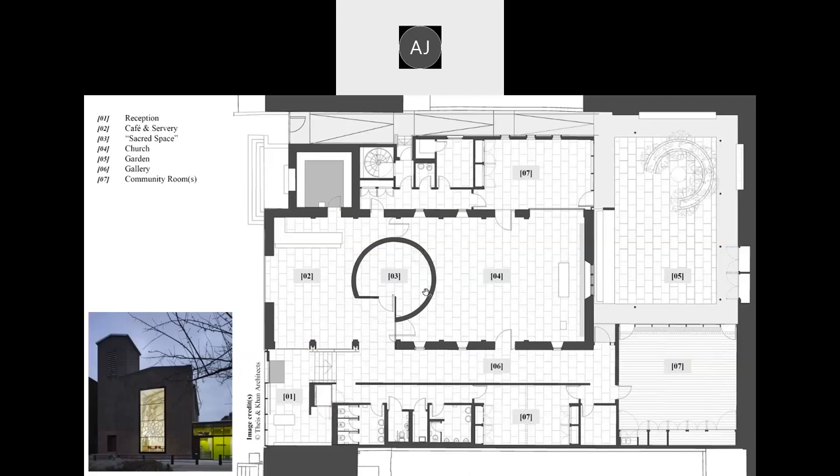The spatial organization, as seen in the plan of the building, establishes a relationship between the sacred spaces that are found, not surprisingly, at the core of the building, and the additional amenities wrapping around it. The reception at the street-facing corner of the plot collects and distributes visitors across the cafe or down the gallery onto other spaces. The reception area and the cafe, the naturally lit gallery, and the garden at the back are all elements that structure this interplay of social, religious, and work-related activities.